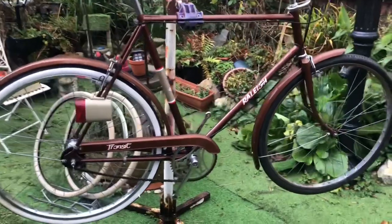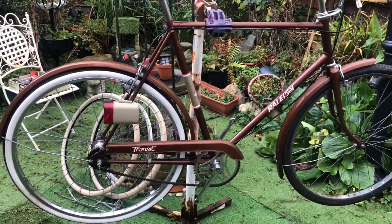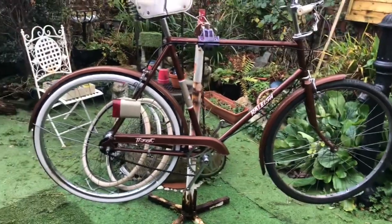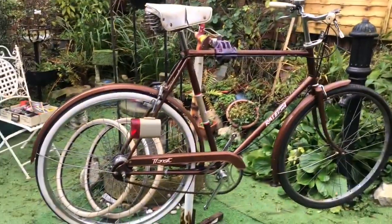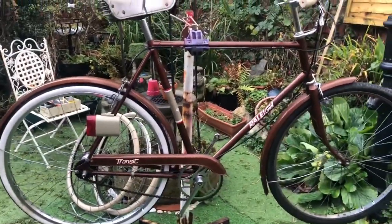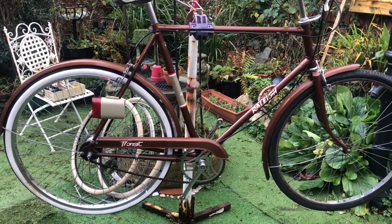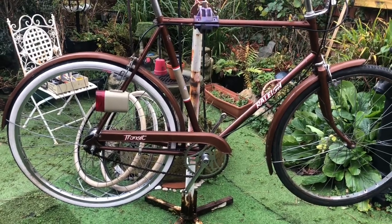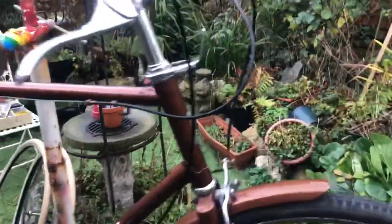Hello folks. I've decided that the first bike I'm going to pedal is actually the last bike that I showed you — the Rally Transit. It's one of those days where it doesn't really get light up north, but the workshop is so full I thought I'd give us a bit of space out here where we can see things properly. I'm gonna go through it and it shouldn't take long. It's all fairly straightforward although there is more to it than might first appear.